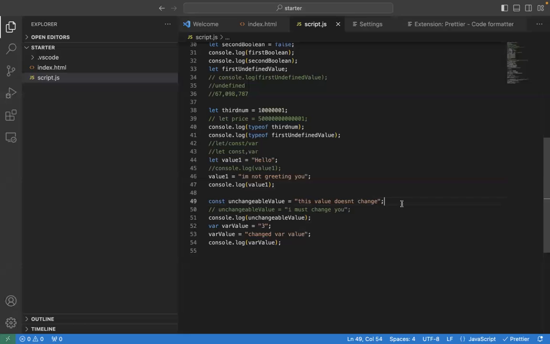Let and const are block scopes, but var is function scope. That's what we call scope and scope chain in JavaScript. We'll talk about it and give examples in the future. But at the moment, it is not going to be really understandable for you because you don't even know what a block is, and you don't know what functions are.